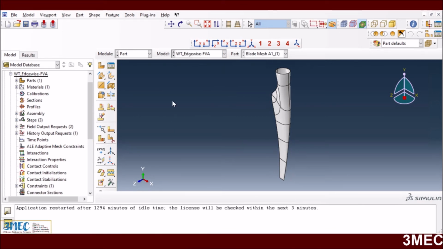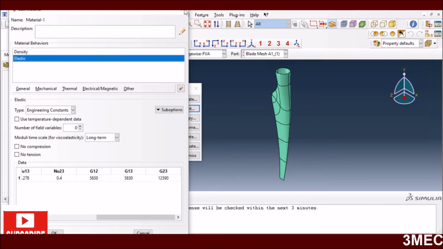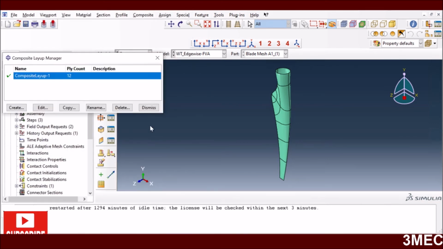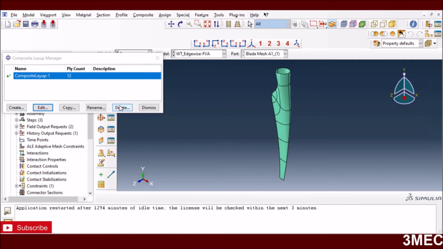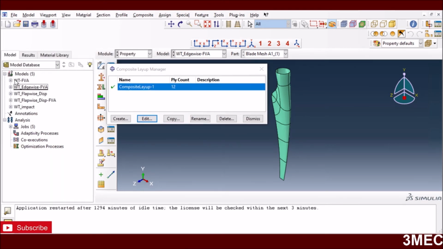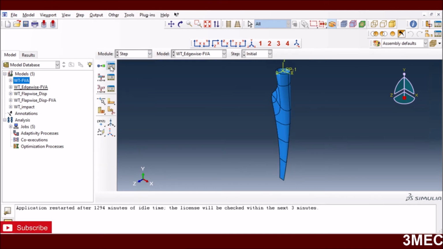So my part remains the same, right? So my properties remain the same, as you can see, same mass density, same elastic properties, and same number of plies and everything. So I don't need to change anything in this. What I can do is, in reality, I can just copy the previous model which I had here, and then I include some loadings and also add some steps to make it like a preloaded wind turbine blade under frequency analysis. Okay, so that's what I have done here. So everything else is the same. If you go to the step here, you will see some differences.